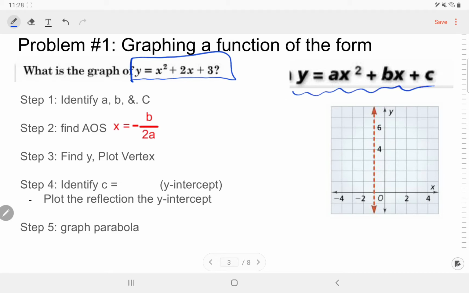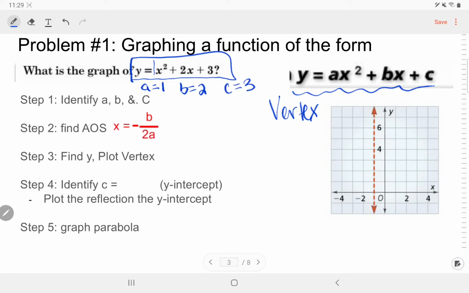That is in standard form. The first step you need to do is find your vertex like we do normally. The only issue here is that we need to figure out how to find it using the coefficients. So we're first going to identify our a, which is in front of our x squared, which is 1. Our b is positive 2, and c is positive 3.